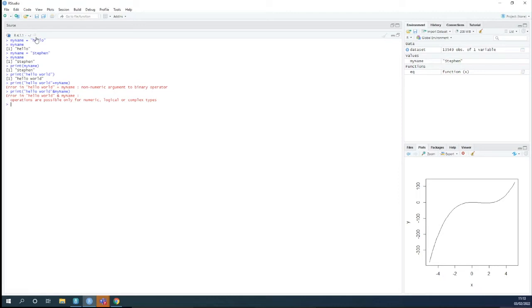Now, I keep using the phrase vector. When I was first learning, this was a bit of a weird concept to me. I'd not really heard of vectors before. And there's a couple of different rules that we need to pay attention to with them. Let me start again.